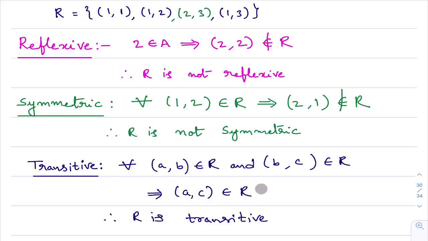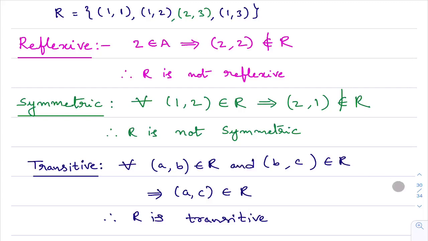When the relation is not reflexive, not symmetric, not transitive, giving the answer is very easy. We'll just give the counter example. We'll say because of this reason it is not reflexive, not symmetric, not transitive. Try to understand why I am specifying this point again and again. This exercise, this chapter is not very easy. 60% of the students may feel it is easy, but for 40% of the students it is difficult. Maybe it may vary. 40% may feel easy, 60% may feel difficult. But it is easy for the person who understands the concepts and practices more examples related to the definitions. They'll enjoy this chapter without any doubt.